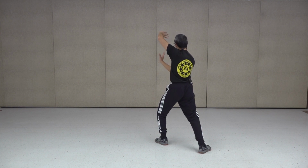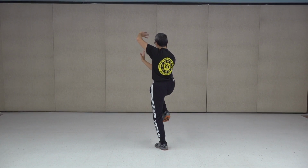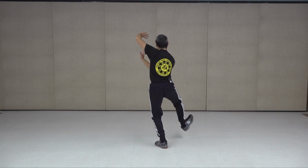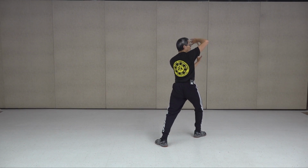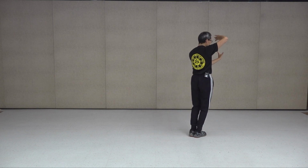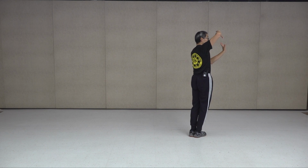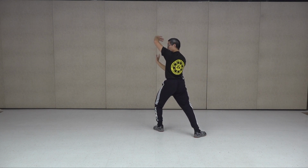So just keep the hands there. Bring the right foot in. Inhale. Or you can balance. You can work that balance if you want to. And then step to the right and swing the arms up to the right. Exhale. And then we'll do that once more to our left. Bring the left foot in. Inhale. Maybe tapping, maybe balancing, or just coming in flat. And then as you step, exhale, swing up to the left.